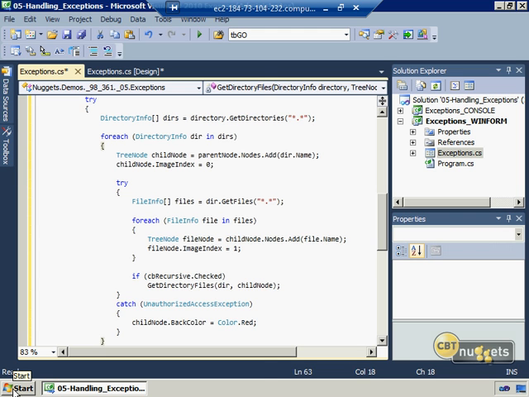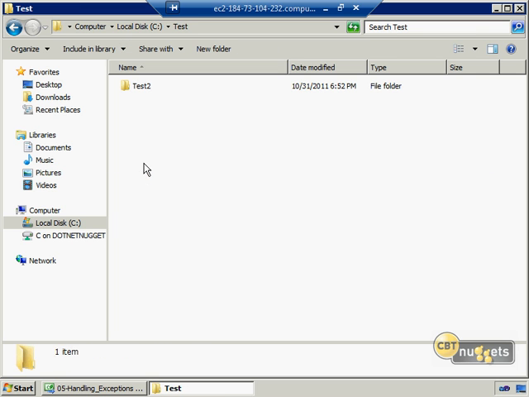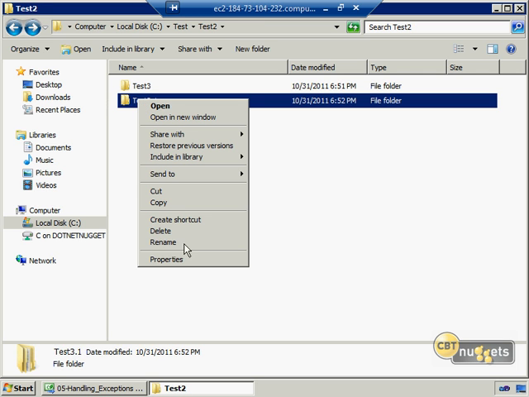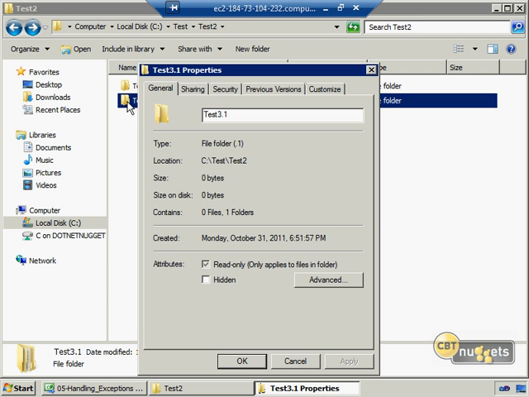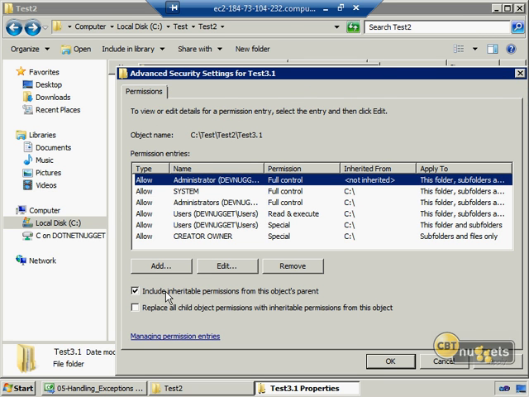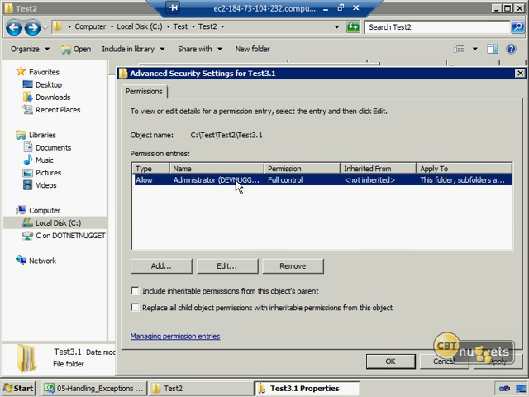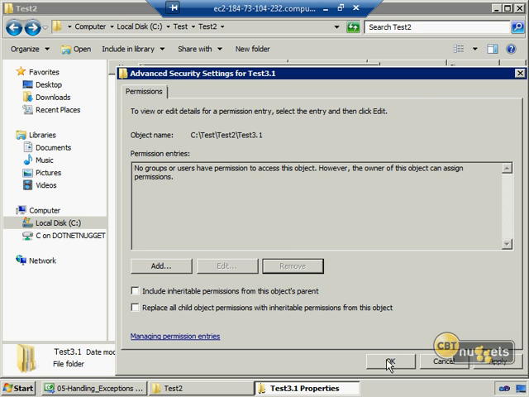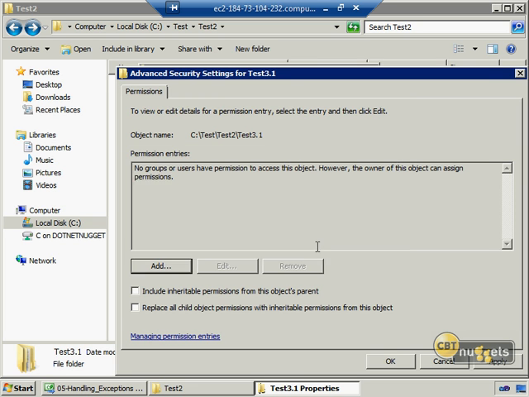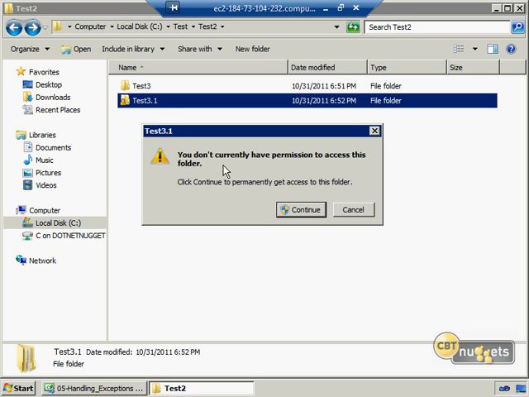In order to do this, we're going to need a directory that we do not have permission to. So let's go into the C drive here. Let's go into our test folder that we made in our recursion nugget. And in here, let's just say test 3.1. Let's take permission off of this. Let's strip it off here completely. So I right-clicked on it, went to properties, go to security, head over to advanced. Let's hit change permissions and uncheck include inheritable permission from this object's parents and remove them entirely. We're also going to remove everybody here. Now nobody's got access to this. And if we hit OK, and we hit yep, only the owner will be able to change permission, sure. Hit OK, hit OK, hit OK, and there we go. Now nobody has permission to access this folder.